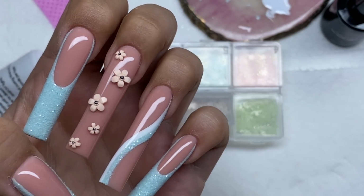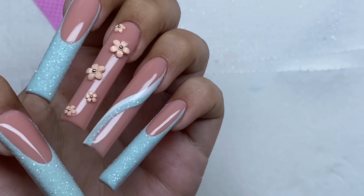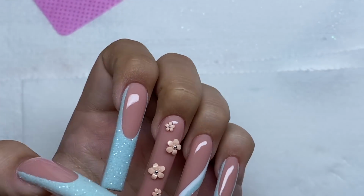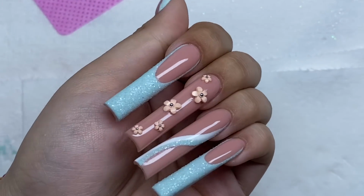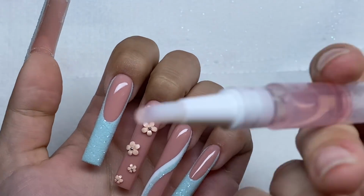Well, those are our flowers. I'm gonna go ahead and cure on those beads. Also, I'm just remembering that these nails were supposed to be matte, but I forgot to do them matte. But I think they look cute glossy. Yeah, we already added on top coat, and now we're just gonna finish these nails off with some cuticle oil.